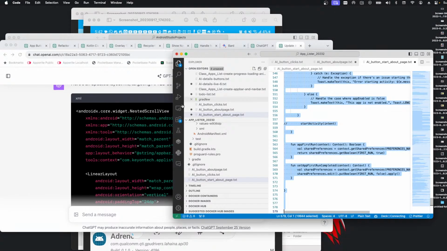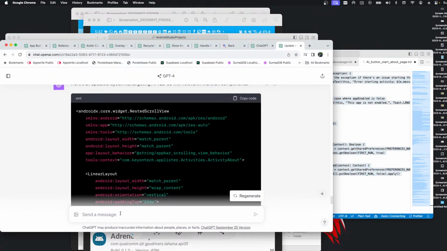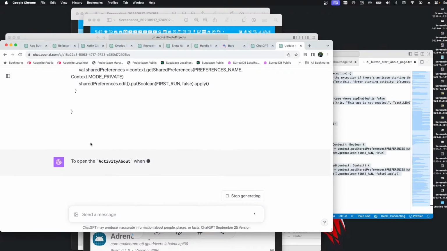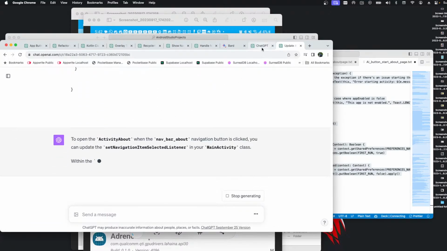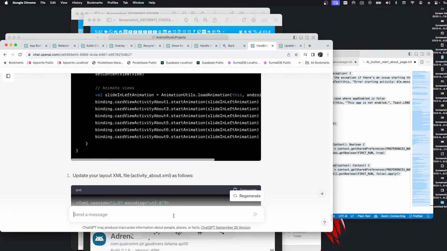I feel like I don't have to do all this. I think you just hit start activity, it just does it, but hey, you're here, do some work. I'm paying for you, you work. And see, I don't think I need GPT-4 to do this. I can use GPT 3.5. This is such a simple request.